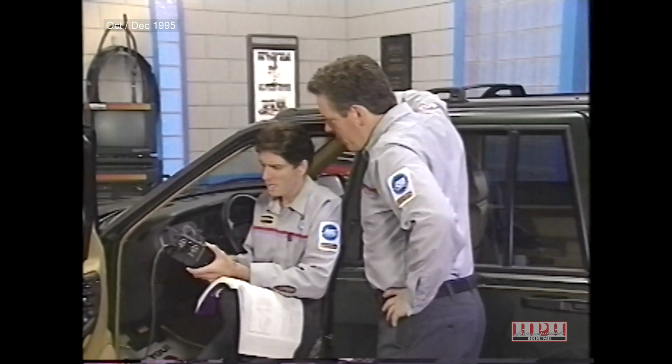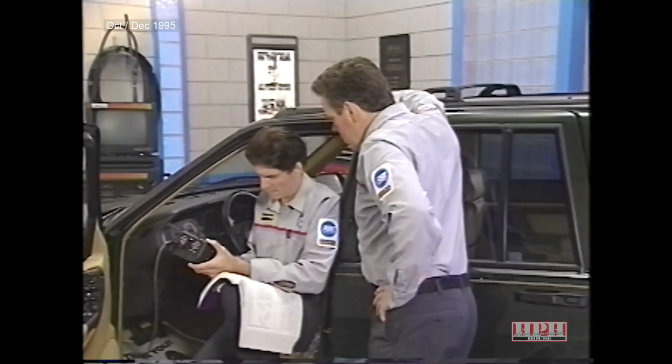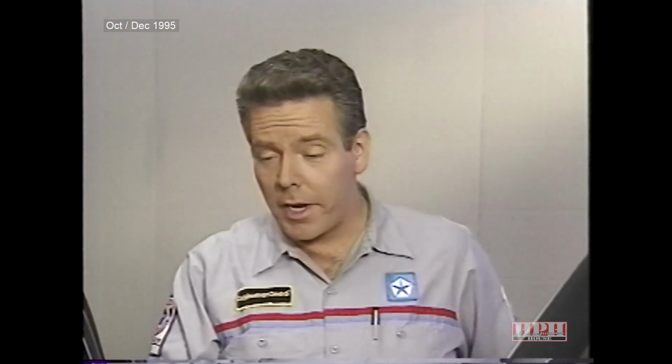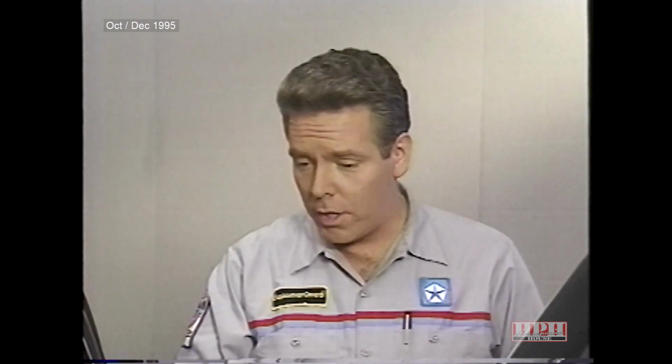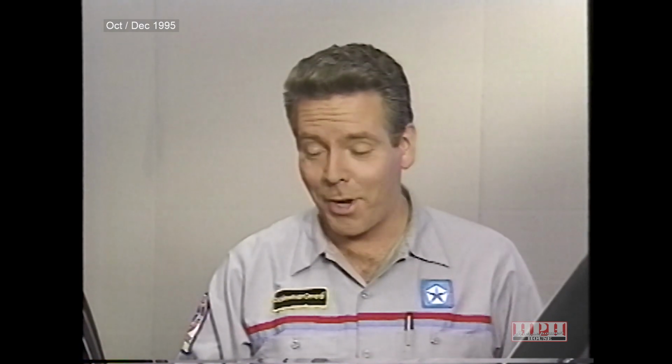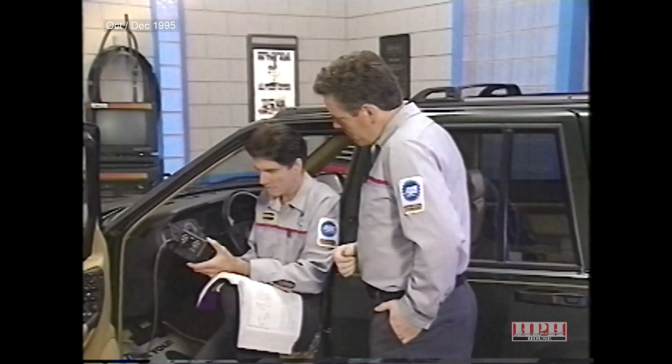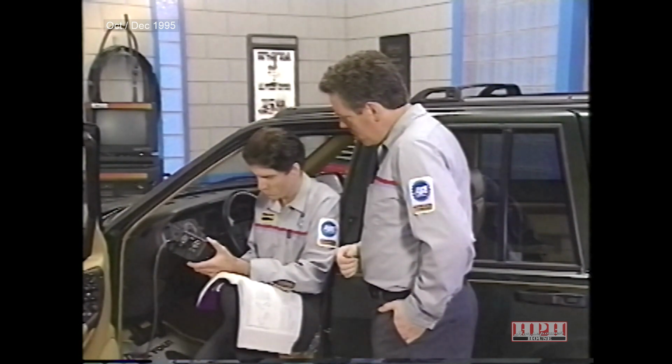Hey Mike, can you help me out here? Sure, what's the matter? I'm having a problem figuring out why the left rear door lock doesn't work. Well, I see you're using the diagnostic manual and the DRB3 scan tool. Looks like you're halfway there. Looks can be deceiving. I'm still not exactly clear on how all these electronic modules work together.